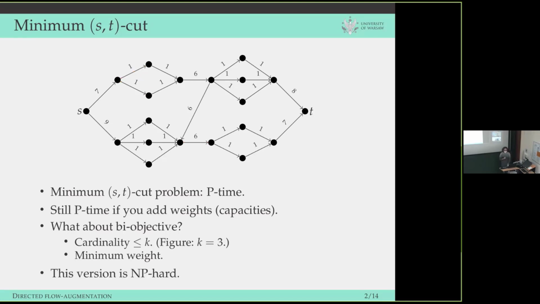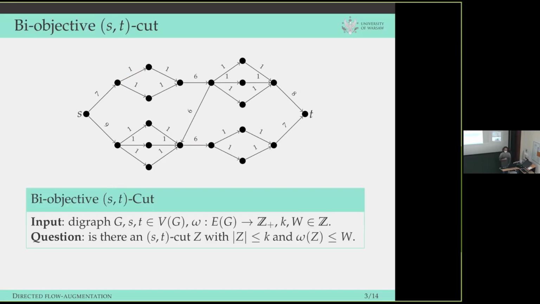I hope you got what the problem is about now. And this problem turns out to be a bit hard. So let's put it formally. I have got a graph with a source and a sink, weights, and both the cardinality bound and the weight bound, if I want a decision version of the problem. Here the weights are given as binary numbers, and the budget is given as a binary number, so there can be some complicated numbers happening there. We cannot just depend on unary weights. So this is the question on this picture: it was the cheapest cut of cardinality 3.